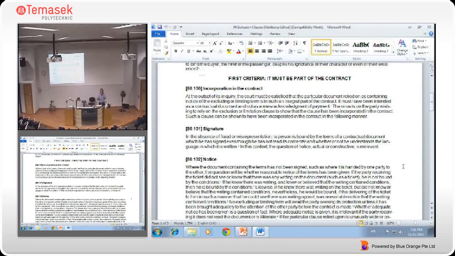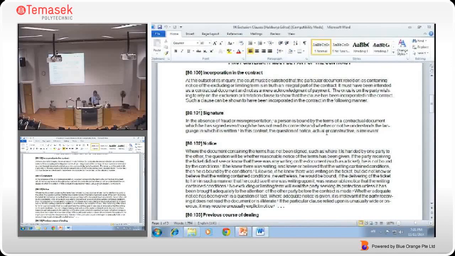Okay, so this is very important when you're in court, because it's onus of proof. It's sometimes quite difficult to prove a certain thing. So, here is a very positive obligation on the person relying on the exemption clause to prove. Okay, so how then can you show? So then we go into 101, 102, and so forth.